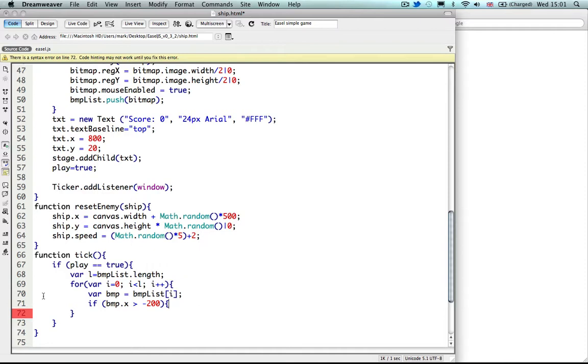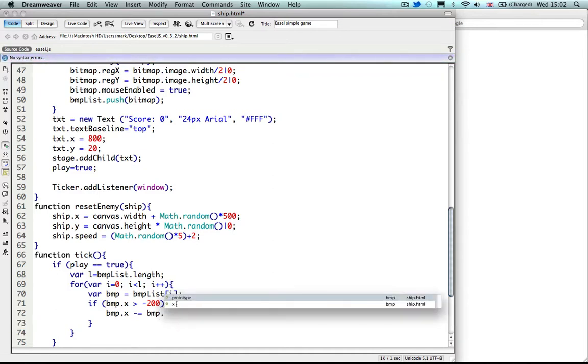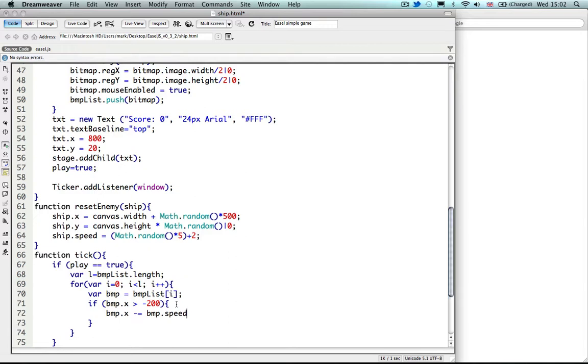Okay, so where's -200? Well, this is 0 over this way, so -200 means it's left the stage on our left hand side. If it hasn't, and it's still on there, if it's greater than that -200, then we're going to move it backwards via the bitmap's speed property.